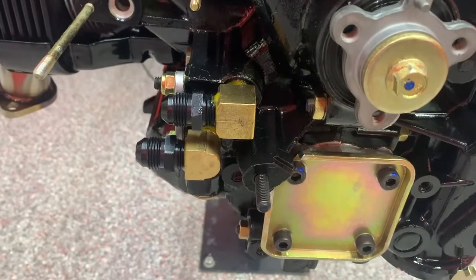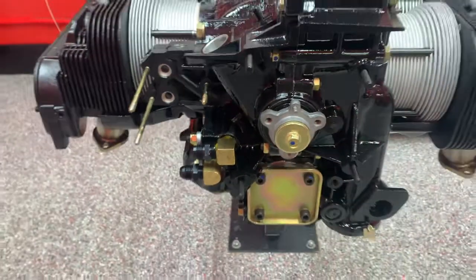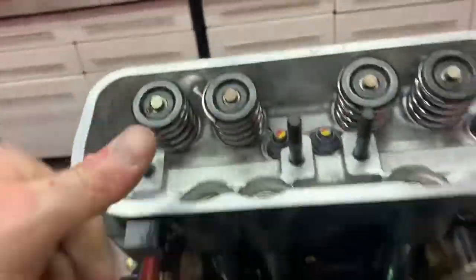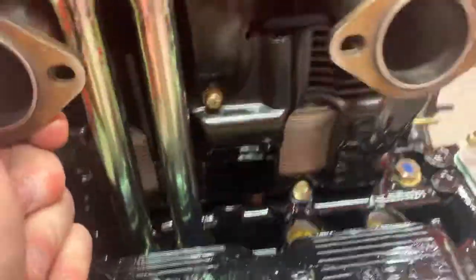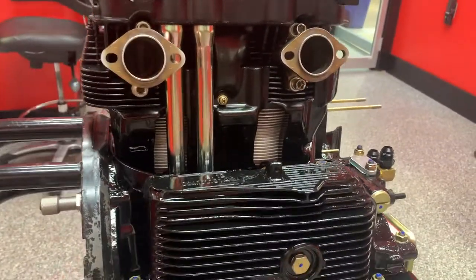This is kind of a typical long block that I build, just so you guys get an idea of how sanitary it is. This goes into a 912E, so I'm doing my full-flow oil system just a little bit differently — it'll make it easier to install into the car. We'll roll it over here and show you guys the bottom side. You can see I've got two of the pushrod tubes pulled out now because it's time to do valvetrain geometry, and I've got to leave those two out to be able to do that.